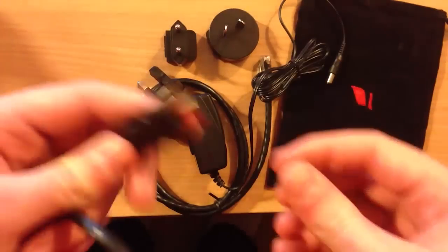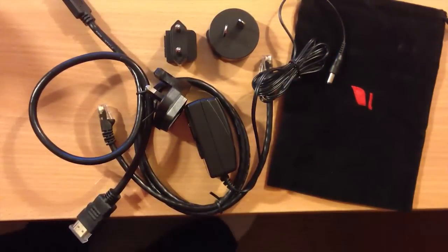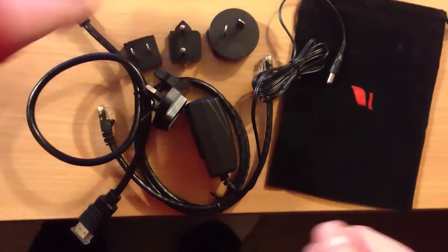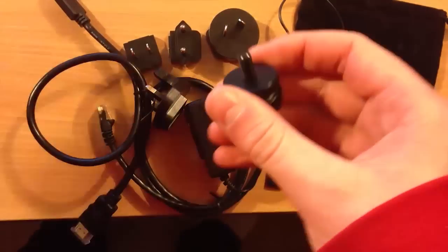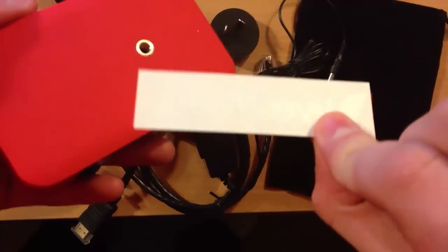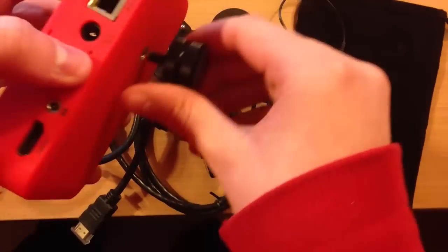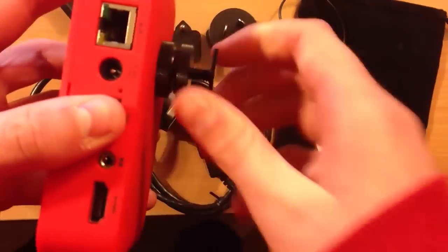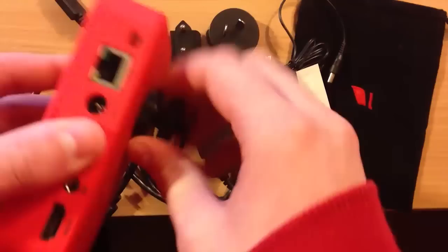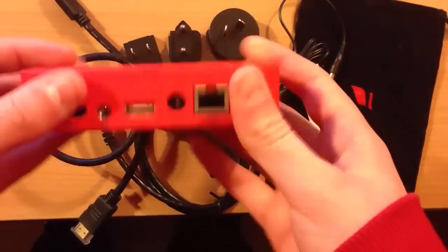It also comes with an HDMI cable, which I was very surprised with. It's gold plated and nice and small, because normally if you're using the Livestream Broadcaster it's going to be very close to the camera — you could even mount it right on top if it's a professional camera. There's also a cool little mount: the Livestream Broadcaster has a camera mount on the bottom, so this adapter screws in, and on the other end is like a shoe. So if you're using a professional camera with a mount for an external flash on a DSLR or a shotgun microphone, you can use that adapter.